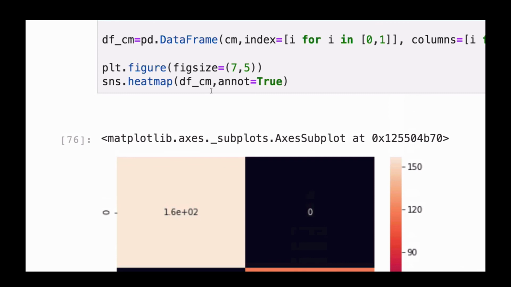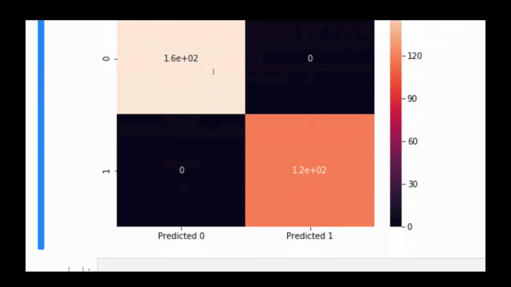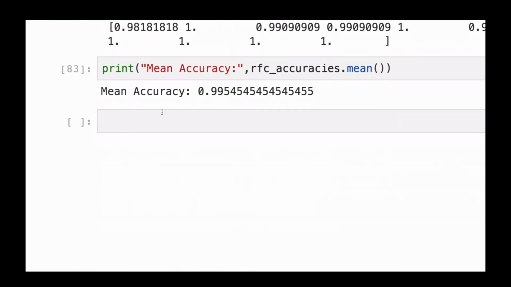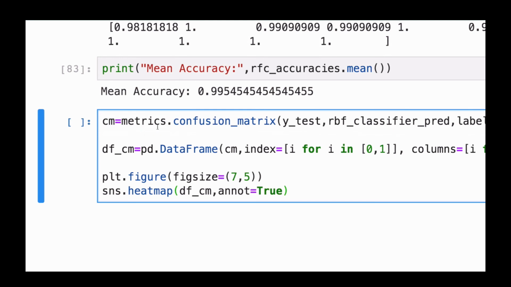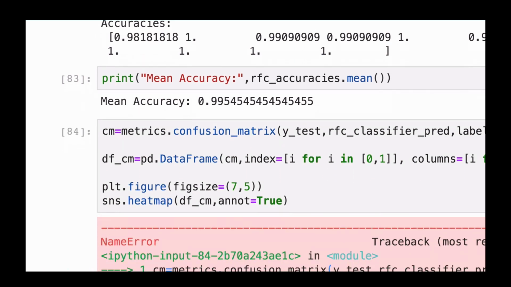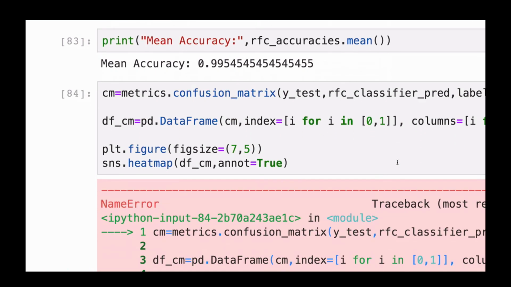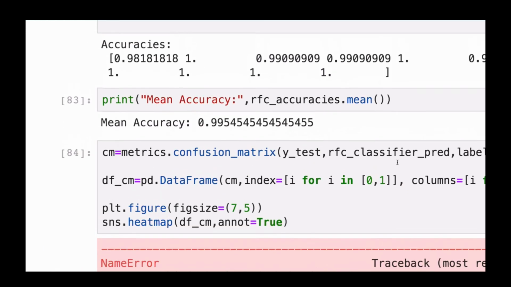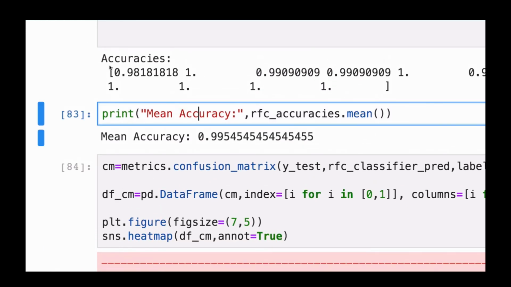We can also do a confusion matrix for it, so that visually we can see the mistakes that it's making. So for here we have RFC, so maybe just this, and then it's done. RFC underscore classifier. We did not do predictions before.